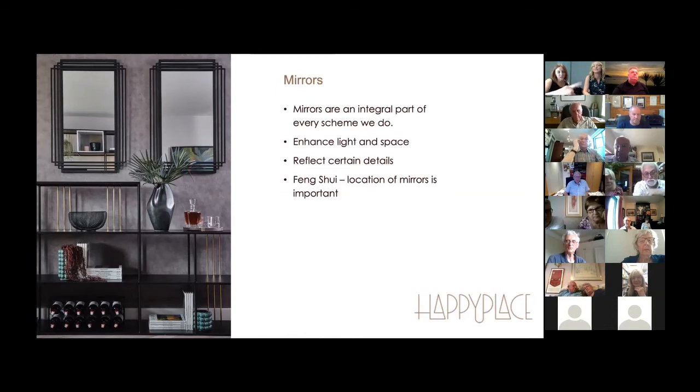And actually, this only shows two. There are actually three of these mirrors above this sideboard. It was quite a smallish space, but these mirrors really help to make it feel much bigger. And just the detail, that beautiful linearity and the repetition of the border around them really elevated this space. It's reflecting a media unit on the other wall, it's reflecting artwork and bouncing light, because there's only a balcony at one end of this room, so there wasn't that much natural light. So they really work a treat, and we love to use them. The bigger the better, quite often, with the mirror.